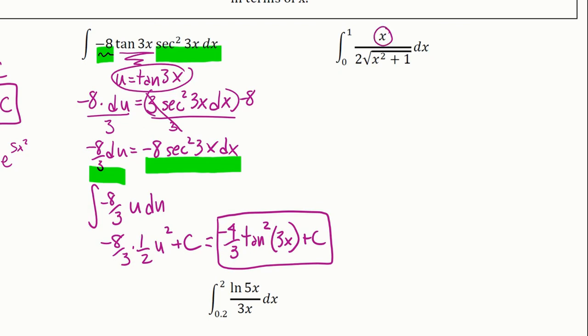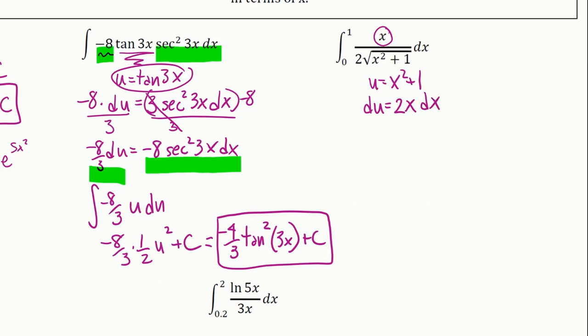That is being multiplied. Again, it's not divided. You always want to have its derivative being multiplied. In other words, it can't be in the denominator. It has to be in the numerator. So the derivative of x squared plus 1 is 2x, and I can turn a 2x into an x. That's not a problem. So I'm going to let u equal x squared plus 1 and see where that leads me. Again, if I pick the wrong u, I can just go back and try something else. So that means du is equal to 2x dx.